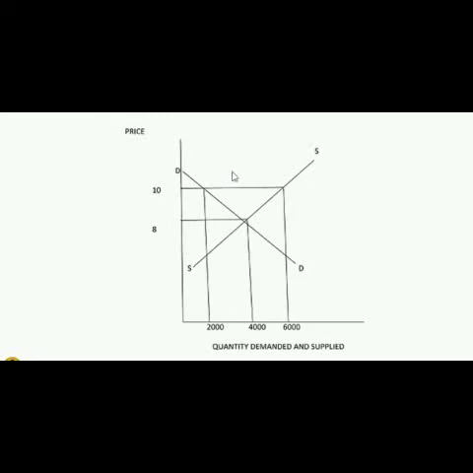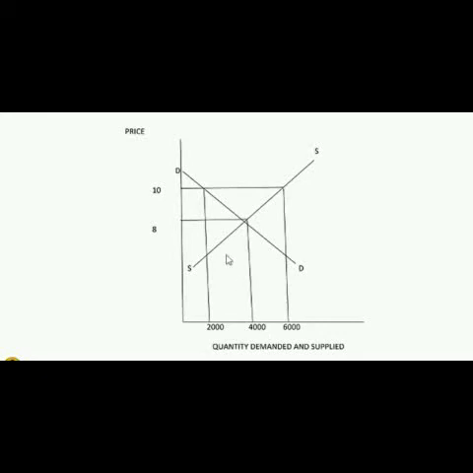When supply is greater than demand, there will be surplus in units. Now, as there is surplus, there will be a reduction in price. When it is reduced to 8 rupees for each chocolate, then the demand and supply will meet at one point, that is the equilibrium price. Again they will come back to the equilibrium price. So they will be able to supply 4,000 units, and customers will buy those 4,000 units. That is, they will demand 4,000 units. So supply and demand will be equal at this position. There will be no surplus amount.